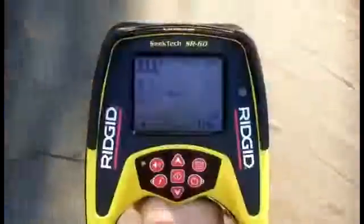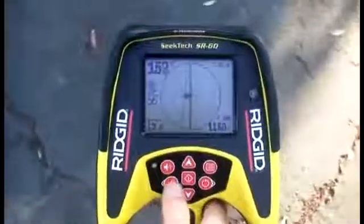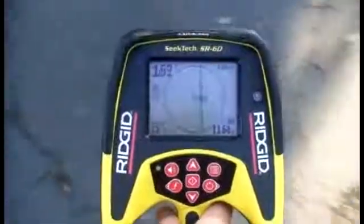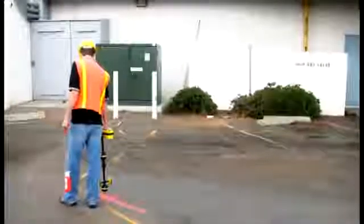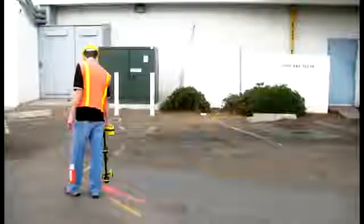With OmniSeek, blind searches are fast because you're looking at all three broadband ranges simultaneously. When you see evidence of multiple signals, you can switch to the individual broadband ranges and trace each one separately. After performing an active locate, you can use the SR60's OmniSeek passive mode as a final check to see if additional utilities may be present.